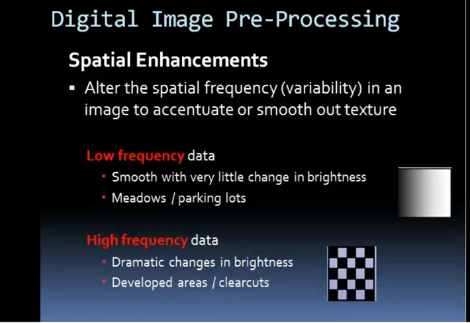If we're running a low pass filter for low frequency data, we're essentially trying to smooth out those differences between pixels so that we're making an image that isn't quite as crisp. But the high pass filter for high frequency data is really trying to make that brightness contrast show up even more distinctly so that we can really identify edges.